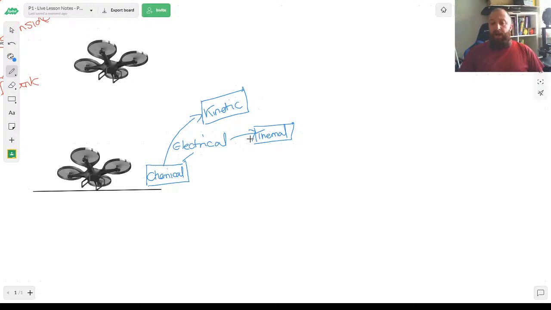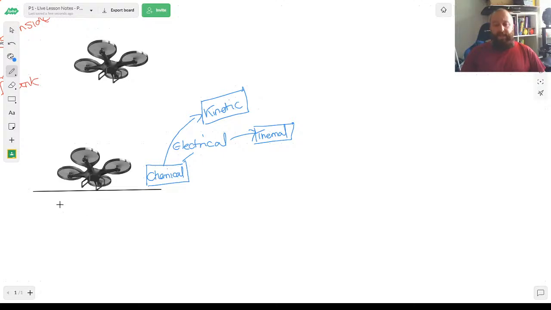Now, we could actually argue that we can hear it. So we've got sound. Now, technically, sound is just the movement of particles. So although, yes, we can think of it in terms of energy, what we're really doing with sound is we're making those particles vibrate. So in other words, we're actually eventually ending up as thermal. So I don't need to put it down as a separate energy type at the moment, because again, it is just the vibration of particles, which is why there's no sound in a vacuum like space.